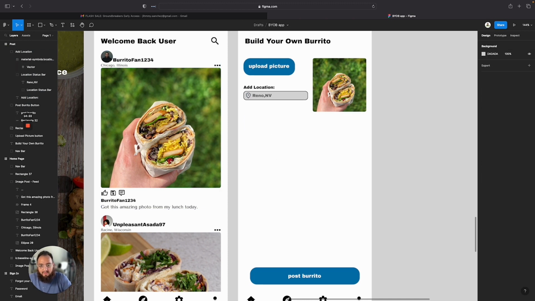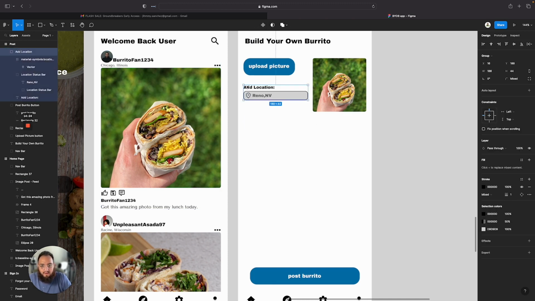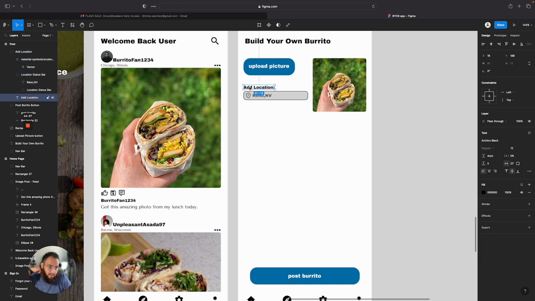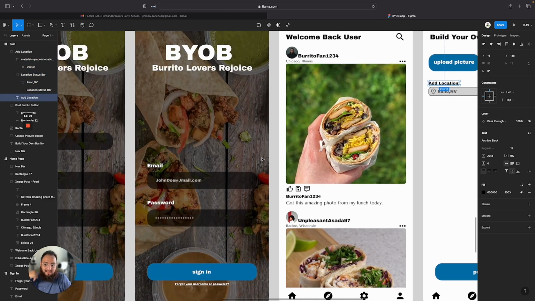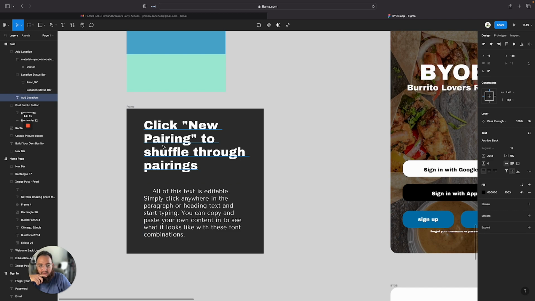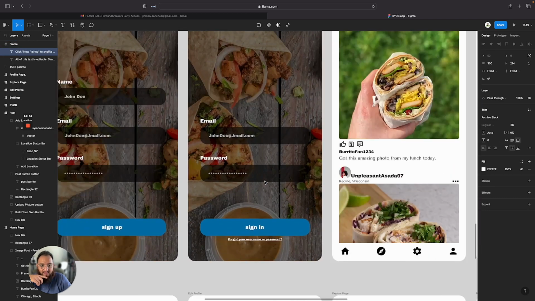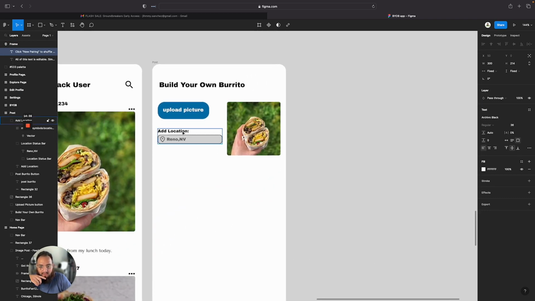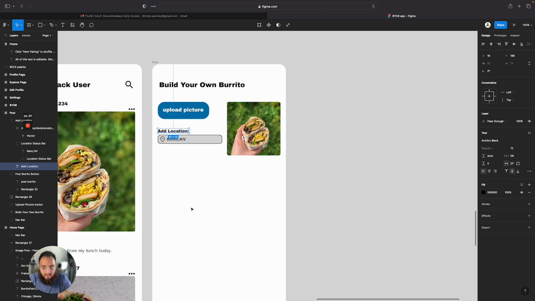I'll probably get rid of this too then. All right, and this is archival black. Let's just make sure that we're following. Yep, archival black. Okay, perfect. And then what size is this text? 12. Okay, perfect.